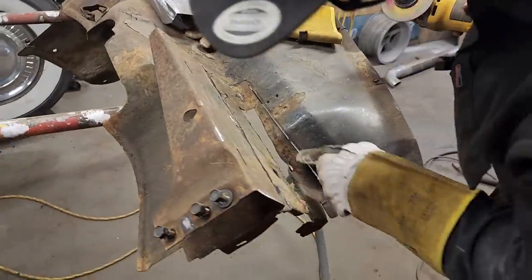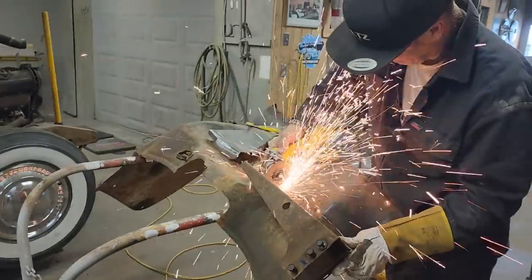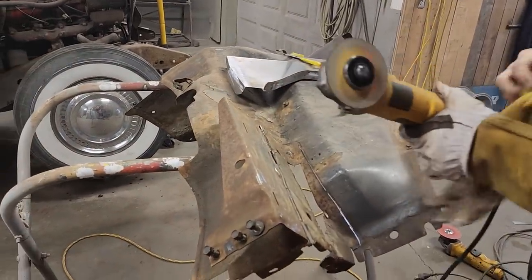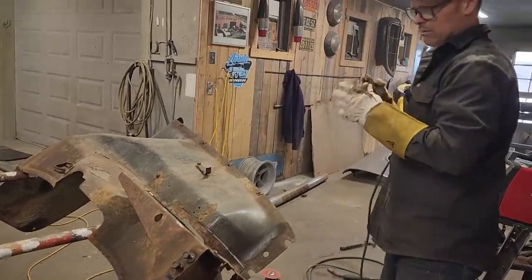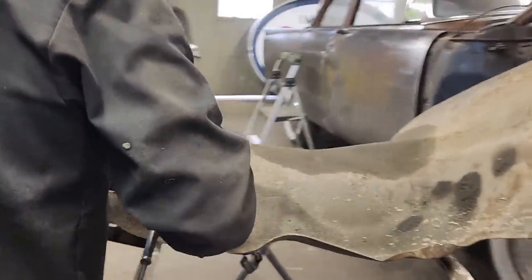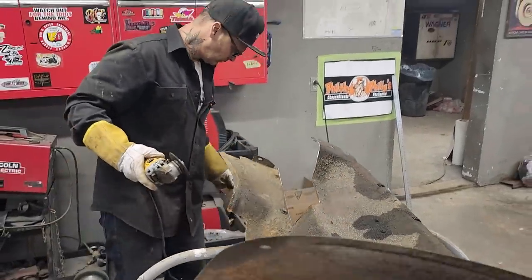I left a little bit on underneath the line because I do not want to cut it shy and not be able to put my piece in. Don't know why I have something against this other glove, but I'm going to put it on. Take the inner fender off. And I'm going to weld it or cut it from the other side. That's the bad piece.